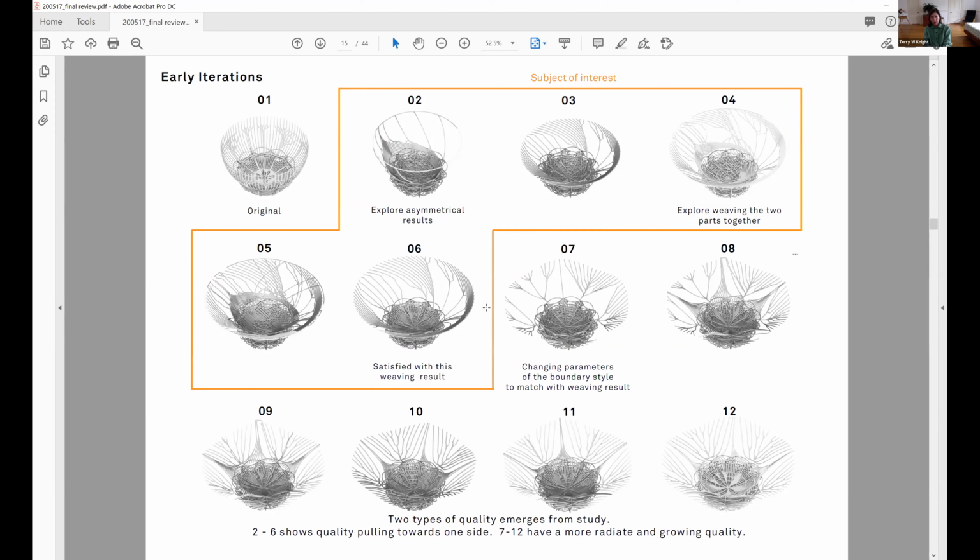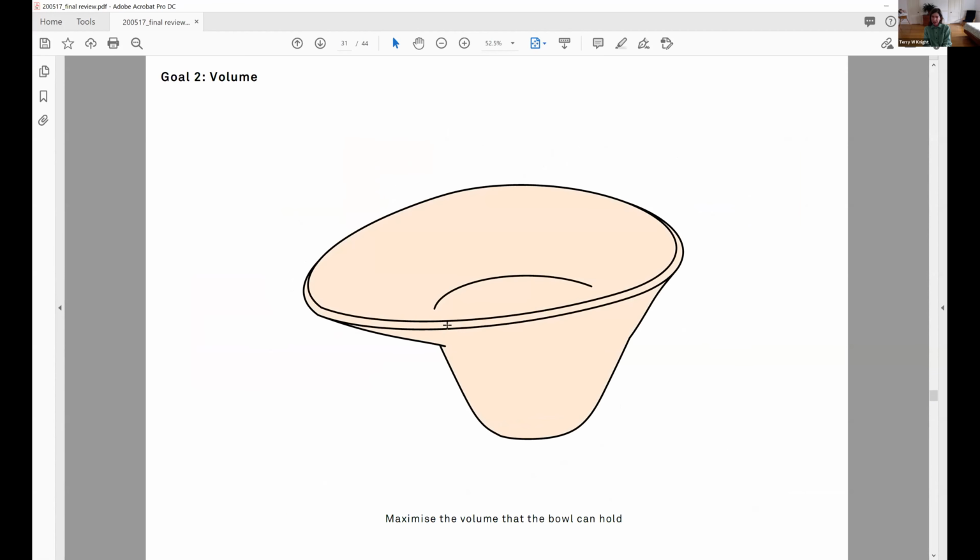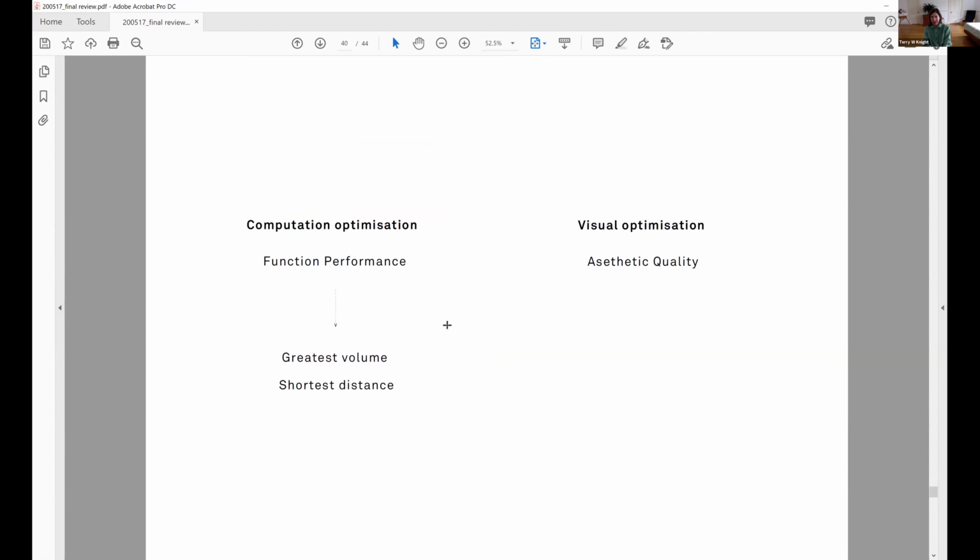Your slide, the penultimate slide at the end, where you say that optimizing aesthetics is really hard. So that was a nice conclusion and something definitely good to learn.